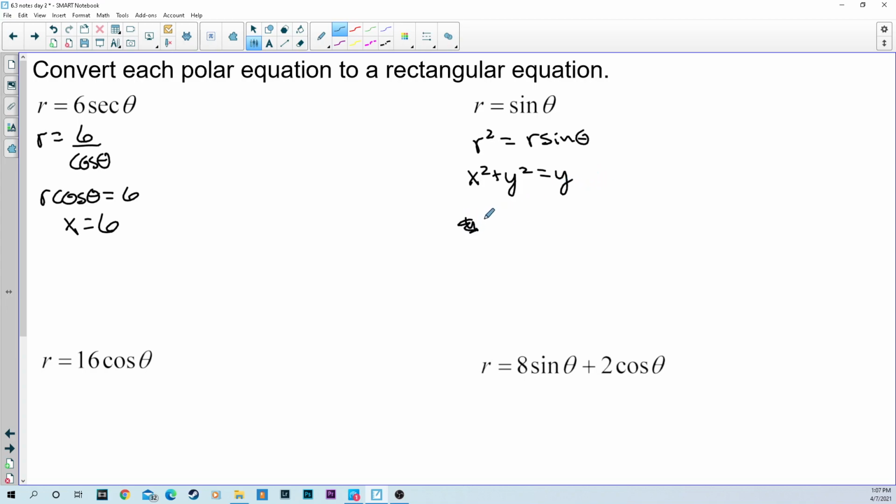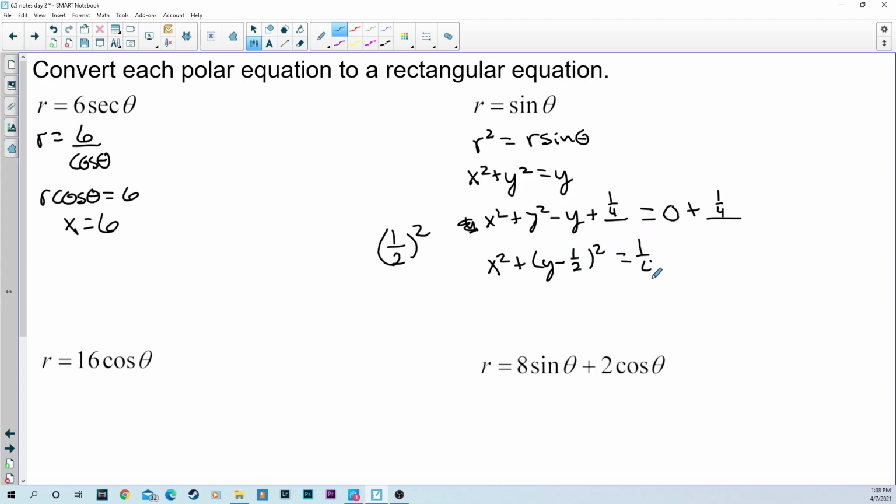And then we have x squared plus y squared minus y plus something is equal to 0 plus something. So we subtracted the y over. Now to complete the square, you take b divided by 2 and square it. So we're adding 1/4 to both sides. This is x squared plus, now this will factor into y minus 1/2, y minus 1/2. So my y minus 1/2 squared is equal to 1/4, and I'm already starting to lag a little bit. So pause if you want to get this copied down.